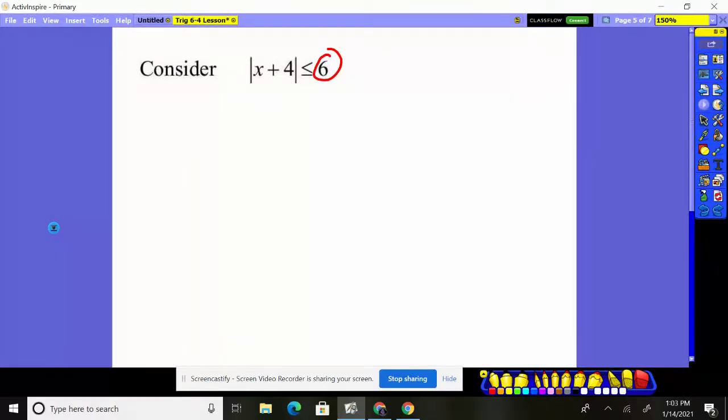If it doesn't, don't worry. Let's look at how we're going to approach this. Now, we have the absolute value of x plus 4. So we are going to have two equations. We're going to break it up into the positive side and the negative. So step one, I'm going to say the positive, simply what it is, the positive value of x plus 4. Then there would also be the opposite, the negative piece, because the absolute value of the negative piece is going to be equal to that, and less than 6. So all I do is I have the positive part here and the negative part there.